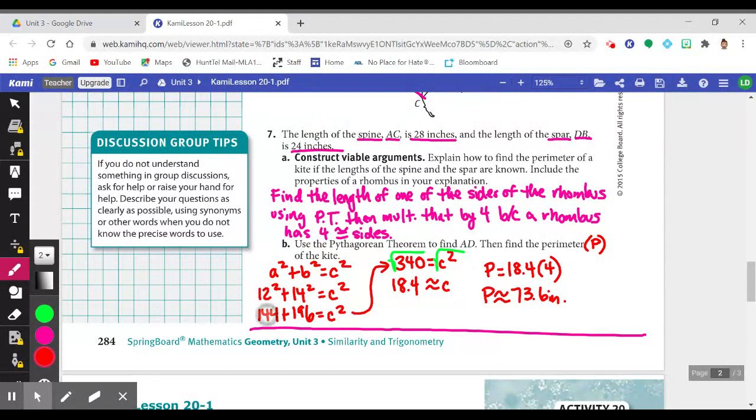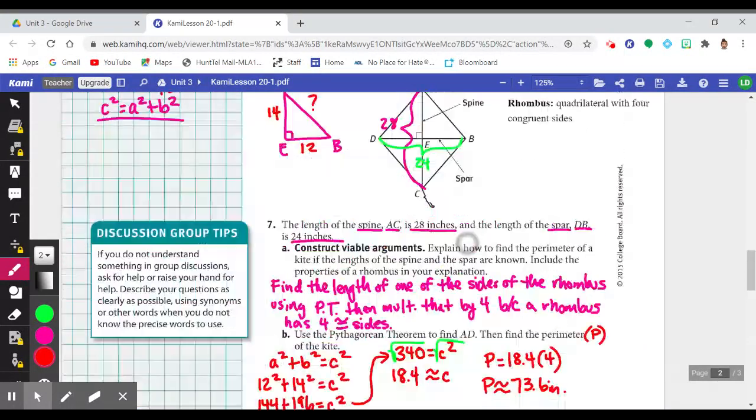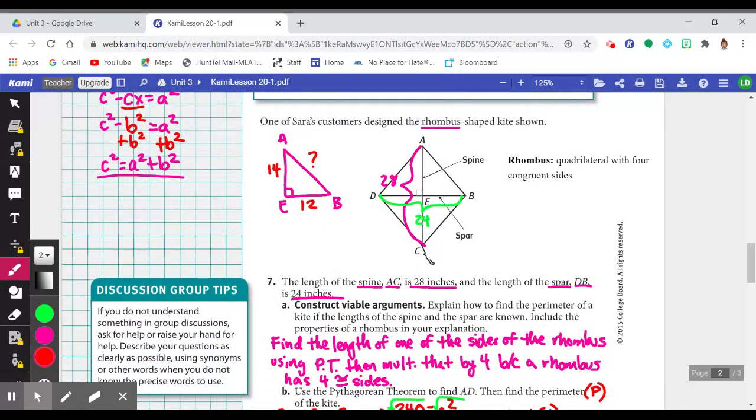We get 144 plus 196, which is 340. Take the square root of both sides. Now, I didn't mention this, but I'll be sure to clarify on your assessments later on what to round to. It's always a safe bet to assume that if it doesn't say otherwise, you round to the nearest tenth. But 340 was not a perfect square. That's why when you take the square root of 340, you get a decimal. So I changed the equal sign to an approximate sign because we did have to round here. So the distance from A to B is roughly 18.4 inches.